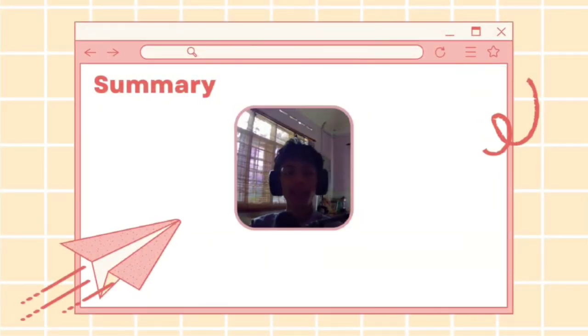So for the last one, I'm going to present to you the summary of the solution. As you can see, we found the cubic type of graph, and there are stationary points that we found in the graph. The first step, we differentiate it, and the next, we find the coordinate for x and the coordinate for y, and then we found the stationary points. After we found the stationary points, we can plot all of the points onto the graph.